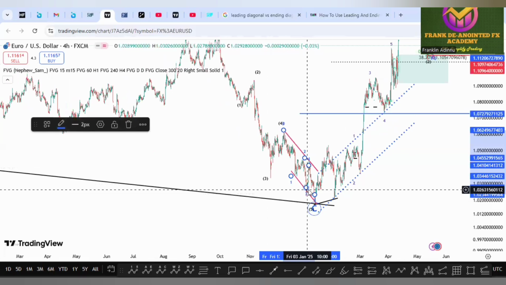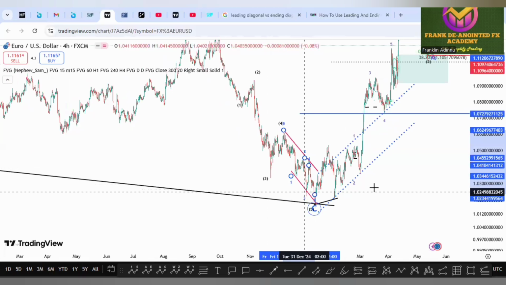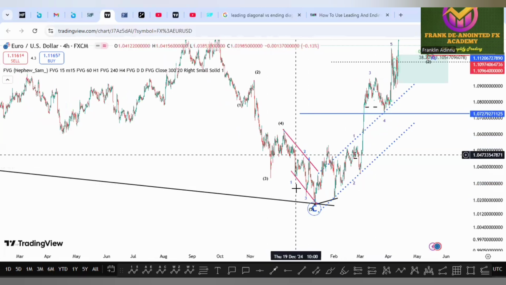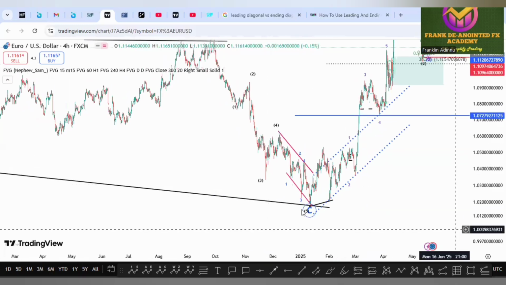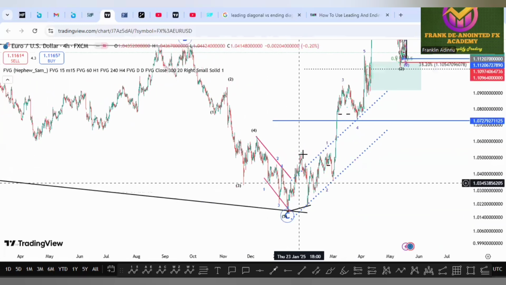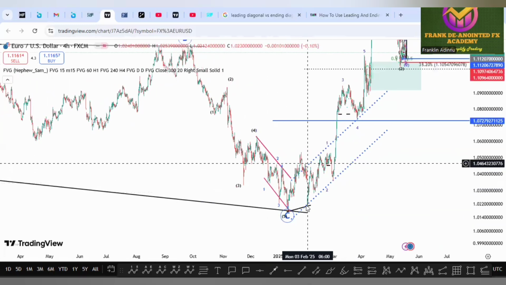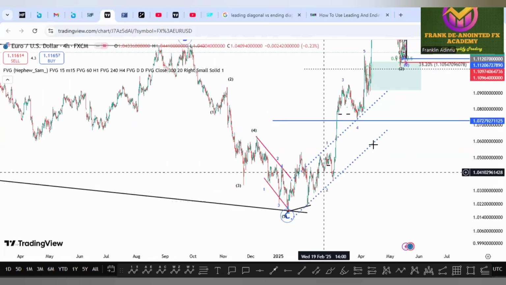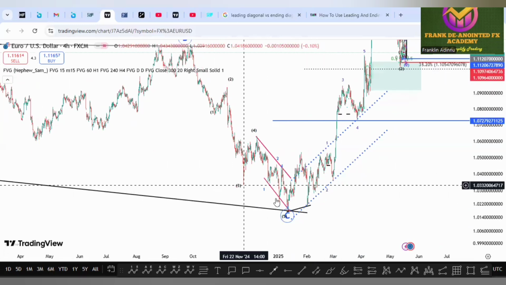On this chart here, you are seeing this ending diagonal. You see that? 1, 2, 3, 4, 5. That's an ending diagonal. And after it, you see another impulse that comes up here, breaks this four, and then drops again, and another one begins. So this is exactly what I am telling you.